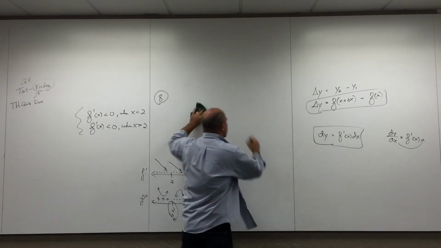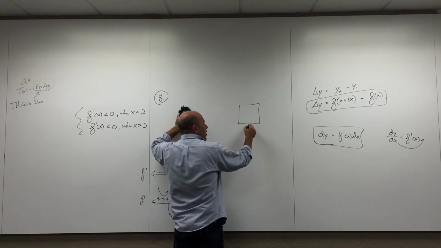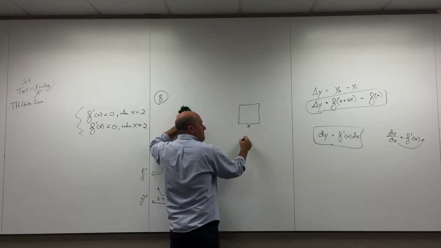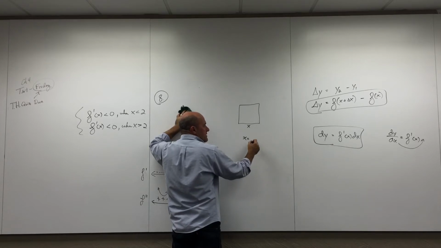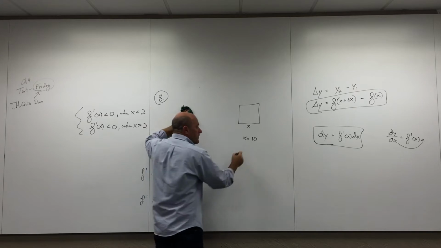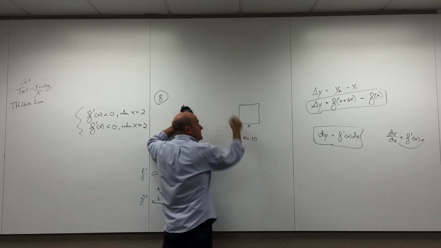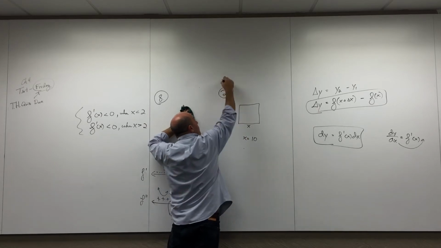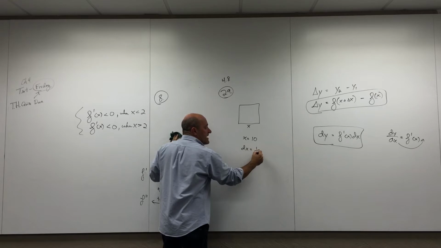So what did I just read? That they're measuring a square tile, and can I call the side x? And what was the measured value of x? 10, I think it said. Did it say 10? 10. It said 10. And what was the error in measuring x? 1/32 of an inch. So I'm going to call that dx, the 1/32 of an inch. This is 29 out of 4.8.